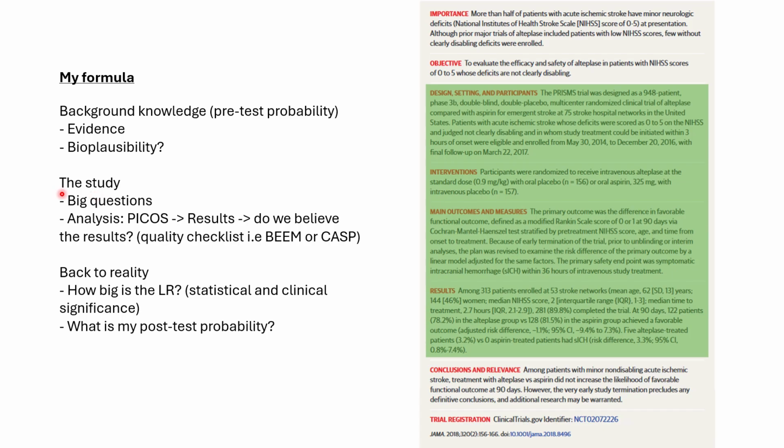You have some kind of pre-test probability assessment where you need to know what is the evidence in this area that I'm about to research, the paper that we're looking at. What does the general knowledge right now say, both from a biomechanical standpoint, like how plausible is this hypothesis that the paper is testing, and also how likely is it to be true given the evidence or the papers that have been done so far. So where does it fit in the landscape of evidence right now in this area?